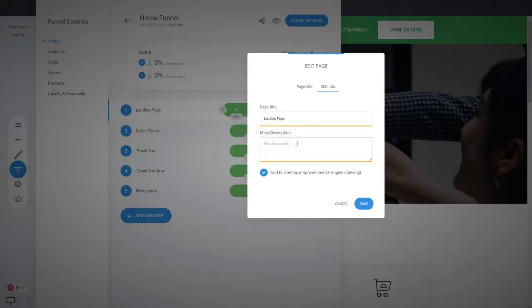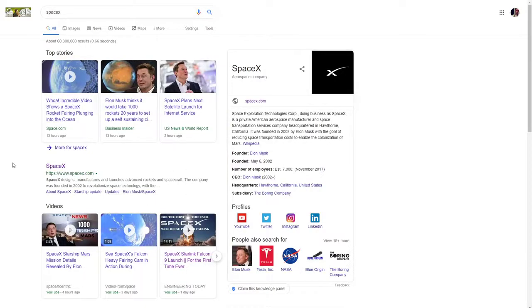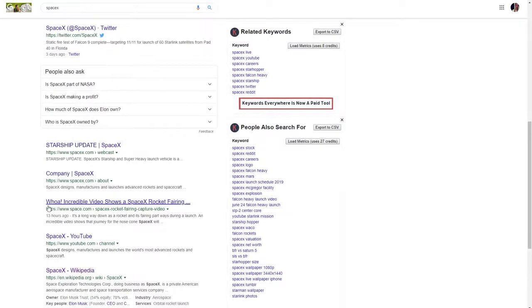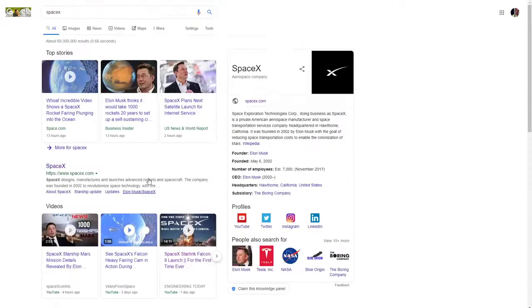Why is this important, and what is this title and description? This title and description is what you see when you search something on the web, like for example SpaceX. The title is the headline that shows here. In this case it's the company's name only, but in most cases you can also use something like SpaceX, space company, or trying to send rockets to Mars as part of your headline.